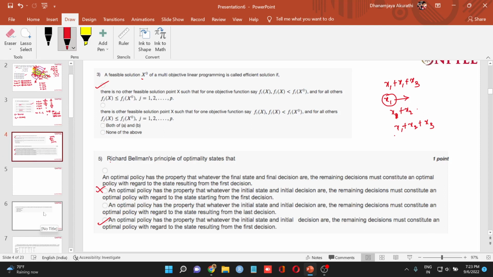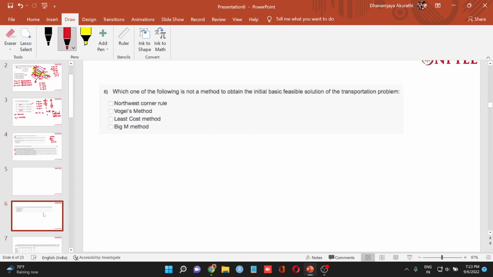Then coming to the next topic, that is the transportation problem. We saw in the first or second week, I do not remember which, the general definition of the transportation problem. That is, the transportation problem has a number of supplies and a number of demands, so that the total supply is equal to the total demand, and the total cost has to be minimized from one transportation to another. That can be explained by the transportation problem.